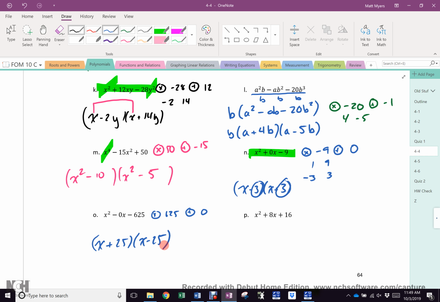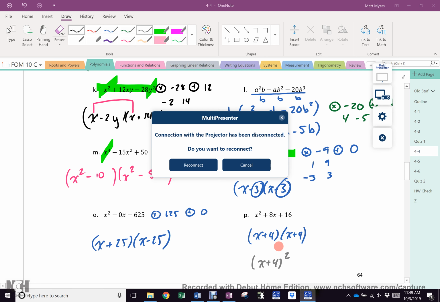What is the answer? I know you know, because you did it. So what is it? X plus 4 and x plus 4. And of course, that way is more simply written, you could argue, as x plus 4 squared. Do I care? Am I that persnickety? Is that the type of thing I decide to end my day on? That's the battle I wish to fight? No. Everybody cool?